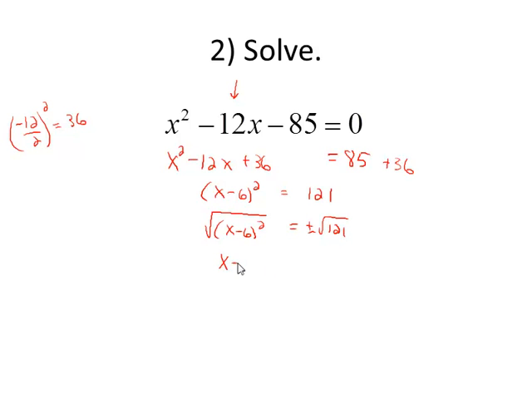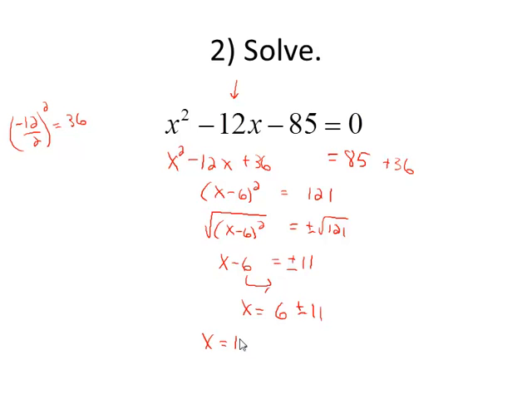Simplify. That's going to be x minus 6. The square root of 121 happens to be 11. When the square root disappears and there's no i left either, that means that you could have factored, and I'll come back and show you that in a minute. I'm going to add 6 over to the right hand side. X equals 6 plus or minus 11.